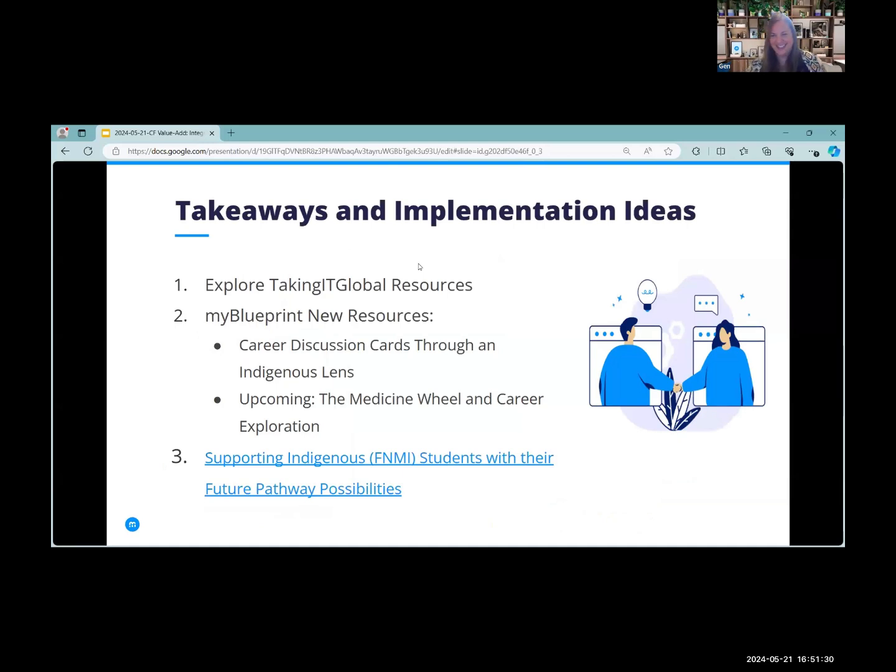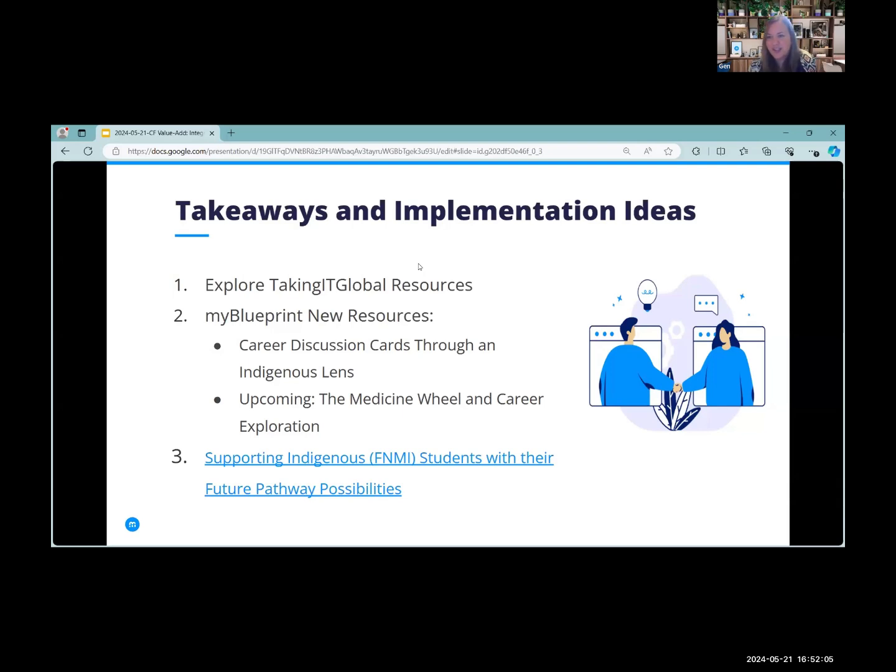Yes. Great. For sure, in terms of the takeaways, please go and explore all the resources that were shared today. We'll be sharing the links to Taking It Global resources as well. After you go do these resources, I know My Blueprint is a great place as well to make sure that you document this learning. Students can continue exploring the pathways through Education Planner as well that they go and explore on Fireside Chats, for example. So those are all great ways to connect both programs.